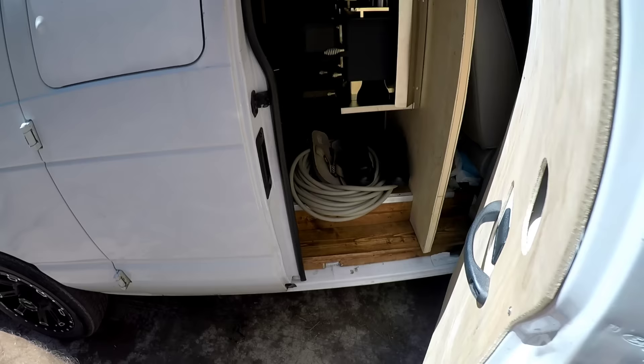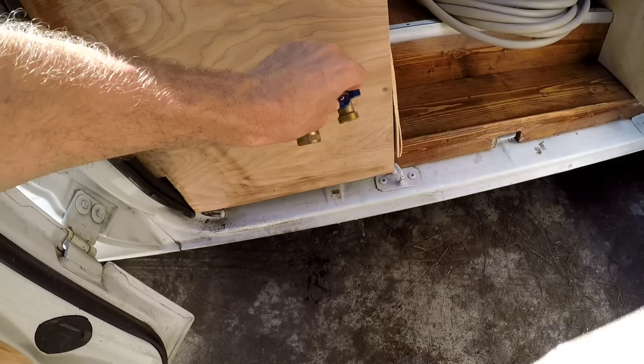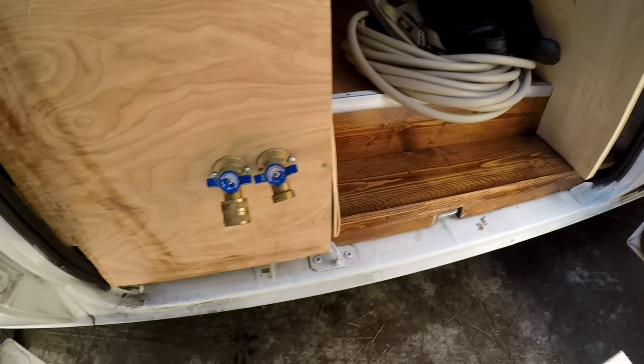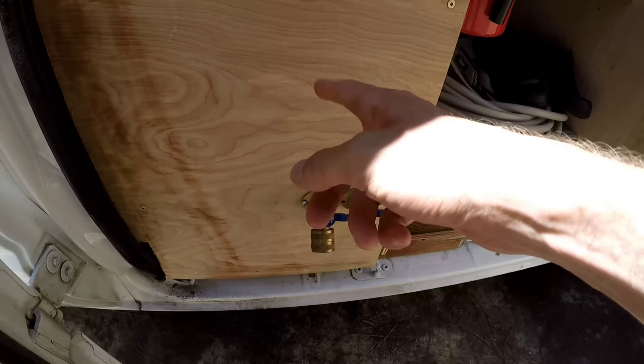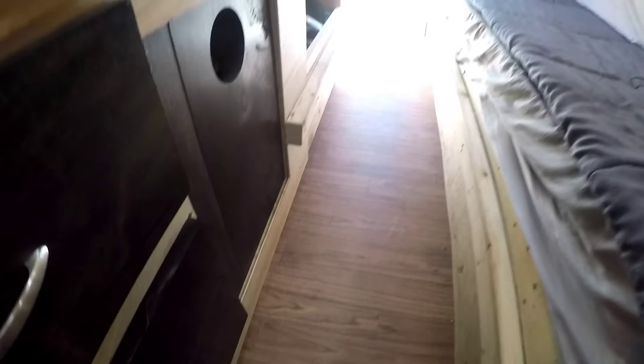On the outside I can open this door — there's the clean water tank and the dirty water tank. I can let out all the dirty water from here. The clean water hookup I can connect a hose and hook it up to a house or wherever RVs hook up for water, and that'll push water in through the pressure of the water system. I'm also thinking of making it a pump system so I can put a hose into a lake, pump the water through a filter, and drink it straight from the sink — I'll be doing that when I go more boondocking.